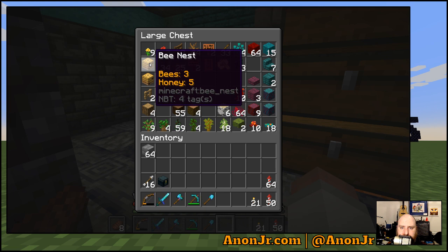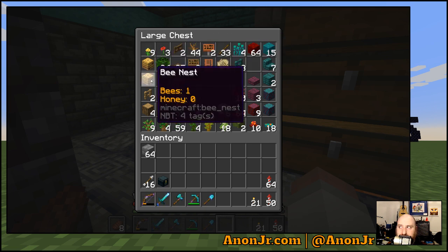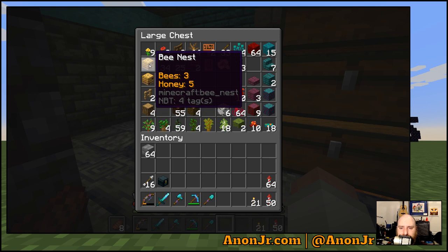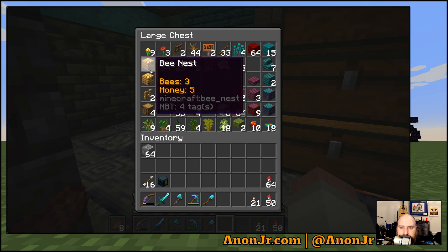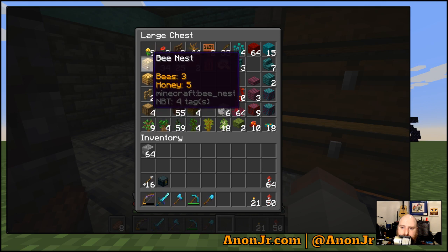So I guess my one question is, because of a data pack we're using from Voodoo Beard, mc.voodoobeard.net, I think, it adds the useful information of how many bees and what honey level a particular nest or hive has, which is super helpful. I've already forgotten the rest of what I was going to say.